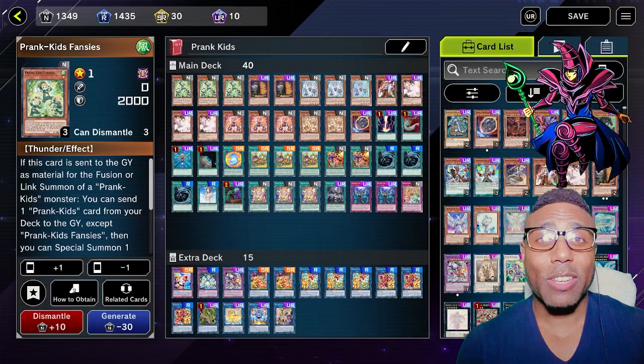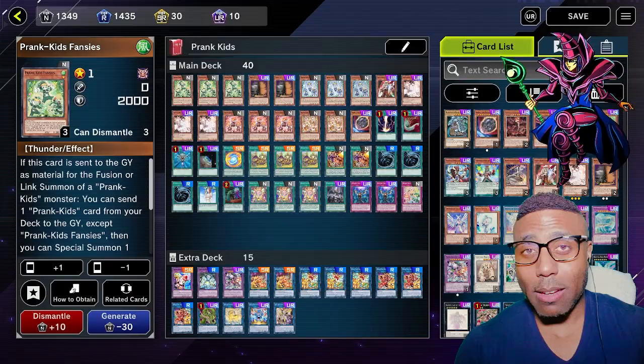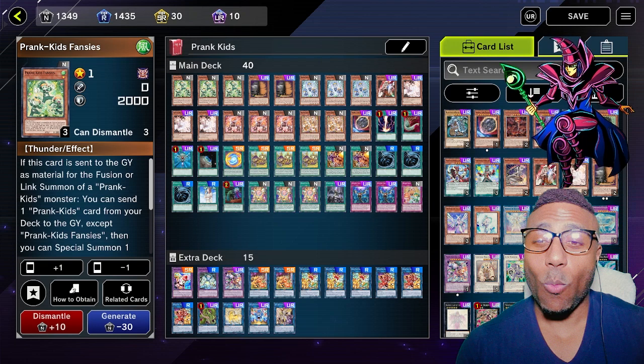Each Prank Kid card also has a secondary effect, whether it be dealing damage to your opponent, gaining life points, adding a card to your hand, or sending a card to the graveyard. Now the good thing about this deck is no matter how you open, you normally will open with one of these Prank Kids cards in your hand. So here is how the strategy works.